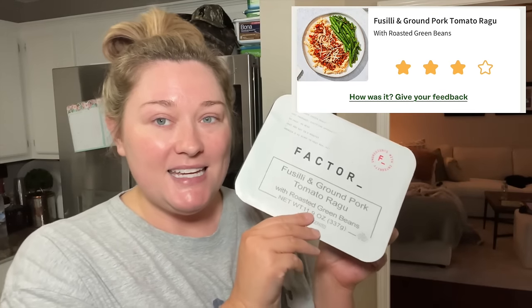This is my third and final meal of the set that I ordered. I think the minimum you can get is four, and something was out of stock so I didn't get it. Today we're doing fusilli and ground pork tomato ragu from Factor. It's a little bit pricey for home meals, but it's actually less expensive than going out to eat. The two I've had so far have been so good - I had a shredded chicken taco bowl that tasted so fresh, and then a peppers and patty with zucchini thing. So good.